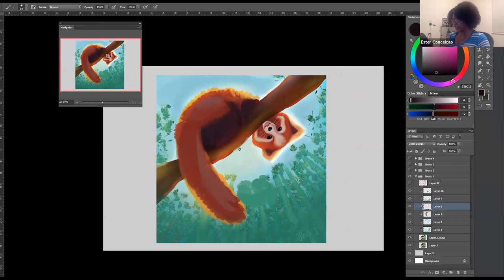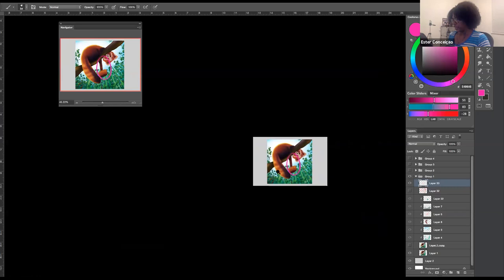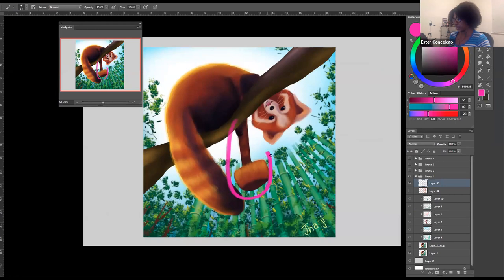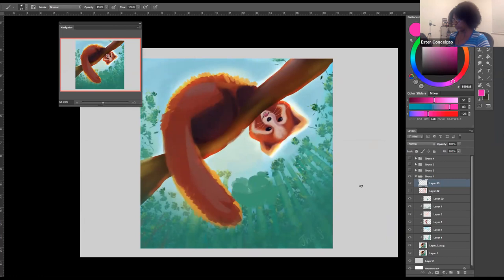just to bring a little bit of that warm feeling from the skies. And also, I don't know if you noticed, but I just removed this thing right here. Try to see it like this: look at this piece from far away and squint your eyes. You can notice that it's a little bit hard to read what that exactly is. It's hard to see if it's a piece of branch or a little mushroom. So I think it would be better if you removed it and probably added something else in here that is easy to read.